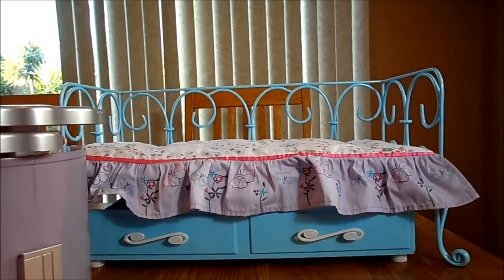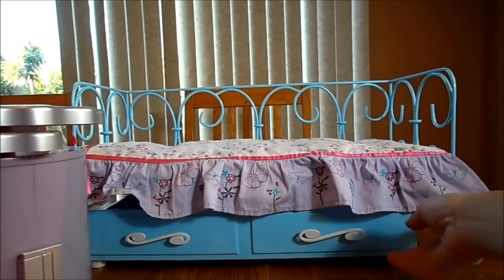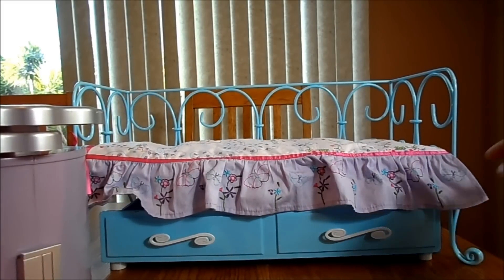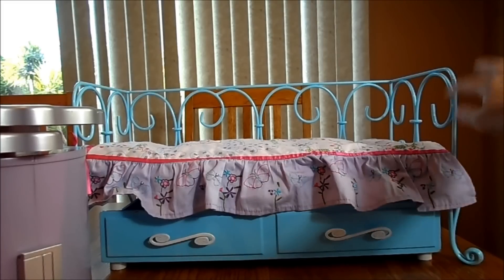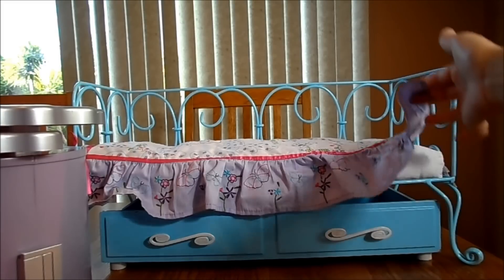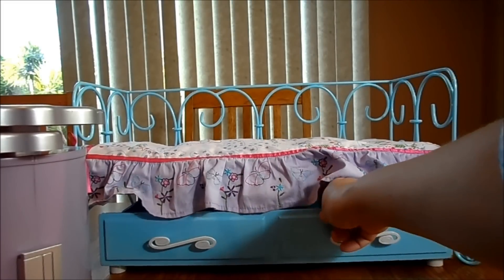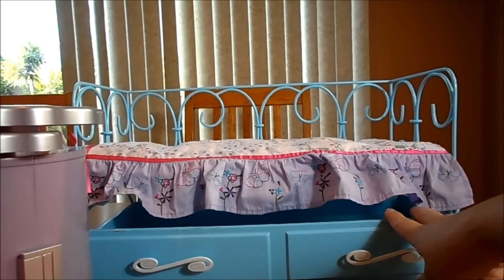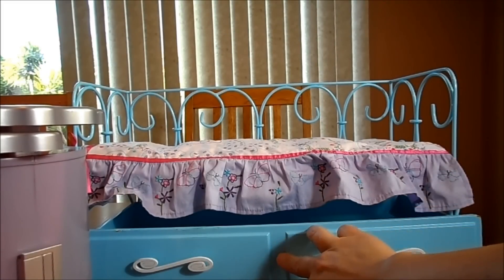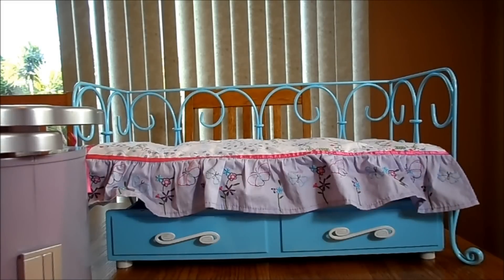When I was setting up on Friday, I was able to start shopping from other dealers, so before the show even started I found this piece. I think it's called the Curly Q Daybed, and I got it for a really good price. It is missing parts of the whole bedspread set, but I was hoping to make a new one, or buy the rest on eBay. It is also missing one of the beds down here, but that's easy to fix by making a new little mattress. I really like the framework, and it was a very good price — I thought it was super cute. So I was excited I got to get that Friday before the show even started.